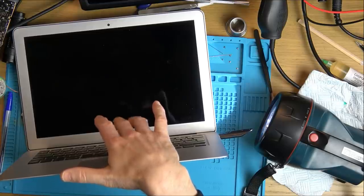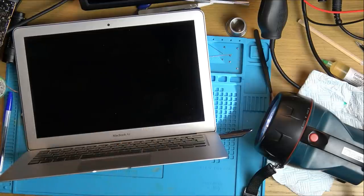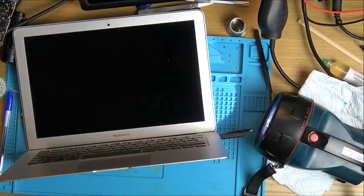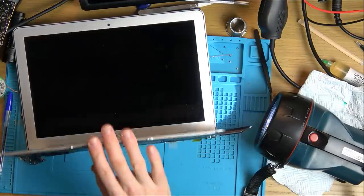Don't think I've ever... There we go. So, Wi-Fi's working, Ethernet's working, all those things appear to be working. So I think the USBs are working. So we really are nearly getting there now. So what I'm going to do is persevere looking at this little connector.